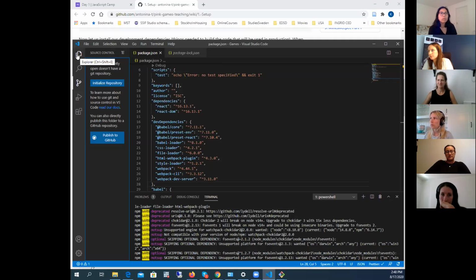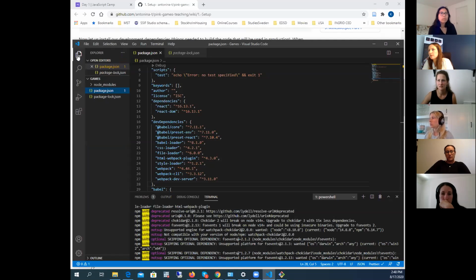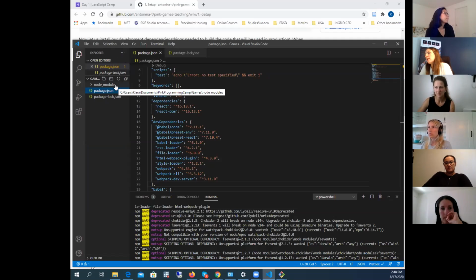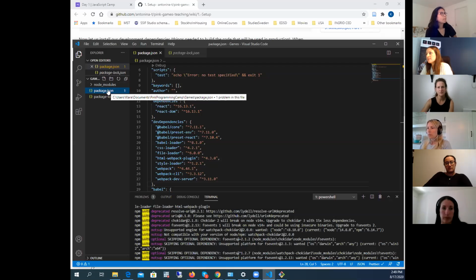Oh, okay. So click on the first button there. It shows you what files you have. Yes, there's some package lock. Yes, so we have now package JSON and we have package lock JSON. And we don't really need to look much at package lock JSON, but if you want, I can tell you a little bit what I know about that file. So package JSON describes our project. It says what the project is called, some keywords, author. You can actually fill in the author if you want, it's your name.